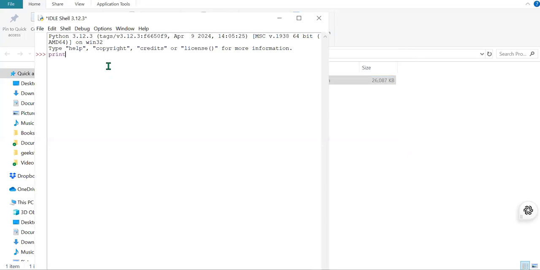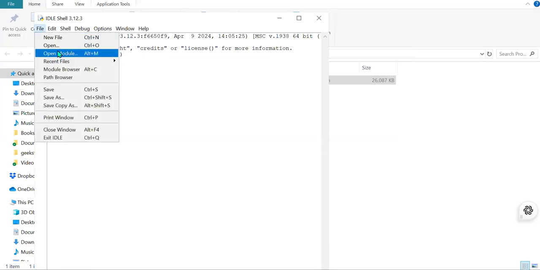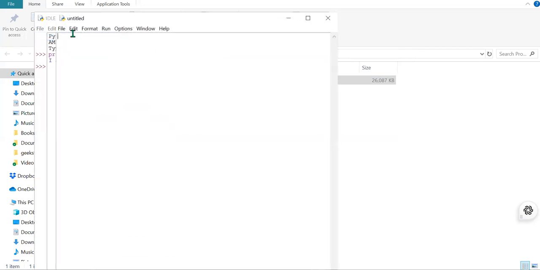We can write the program here and it will be printed. I'll write I am Iron Man. See, you can print the output. Then you can go here and create a new file.